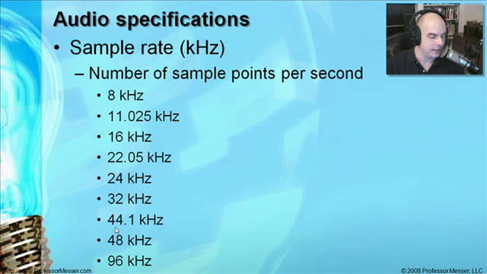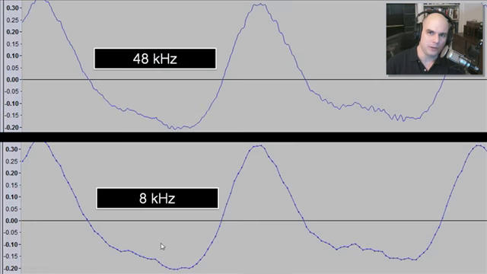Now, when you start getting into things like 44,100 hertz or 44.1 kilohertz, that is 44,100 samples per second to be precise. That is the format that's used on audio CDs, and that's one that's very common that you'll start to hear. When you get up into DVD formats and very professional audio equipment, you'll get into 48 kilohertz and higher of samples. Now, it'd be better if we could visualize this.